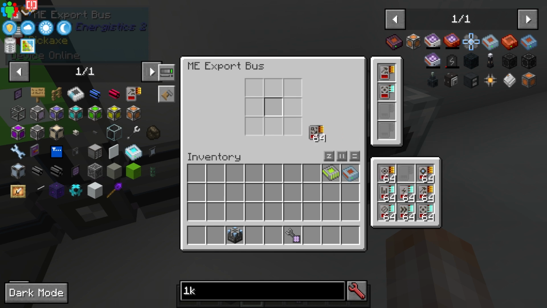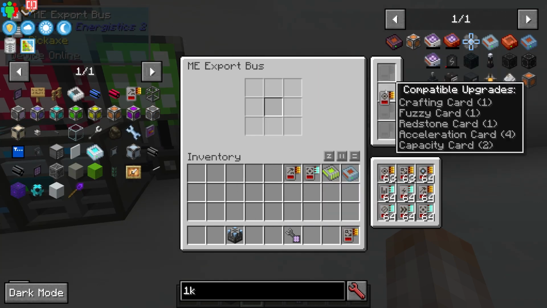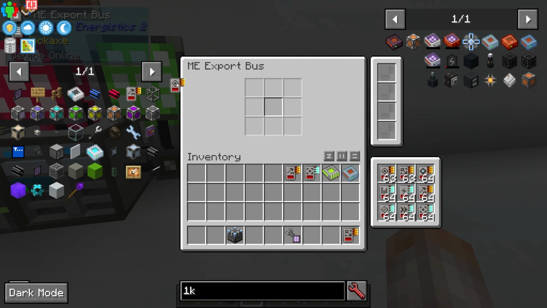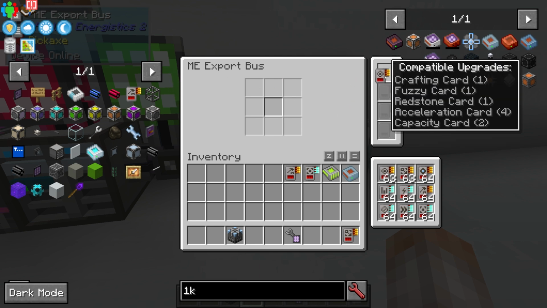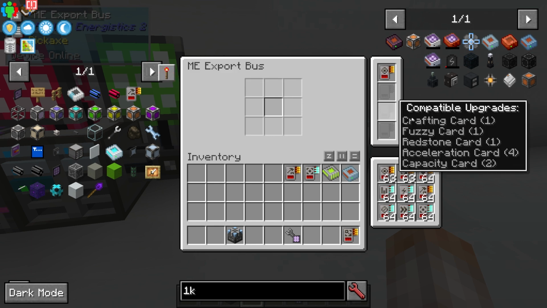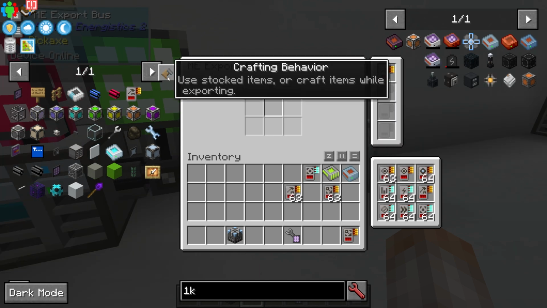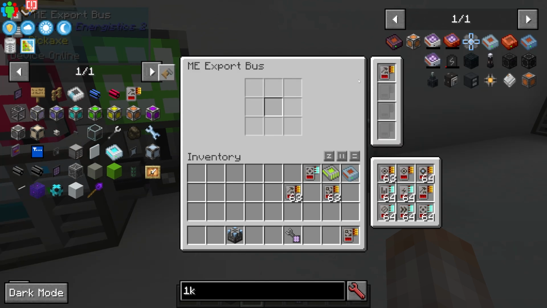We've already mentioned the capacity card, but that will just increase the amount of items that you could specify either whitelisting or blacklisting through export buses and import buses. Some of these cards, when added into devices, will give you extra options here on the left side of the GUI. So if I go ahead and put this in here, it's now going to give me a redstone mode where I can choose to control this device with a redstone signal. This is also true for the crafting card, but we're actually going to talk about crafting cards in episode 3.